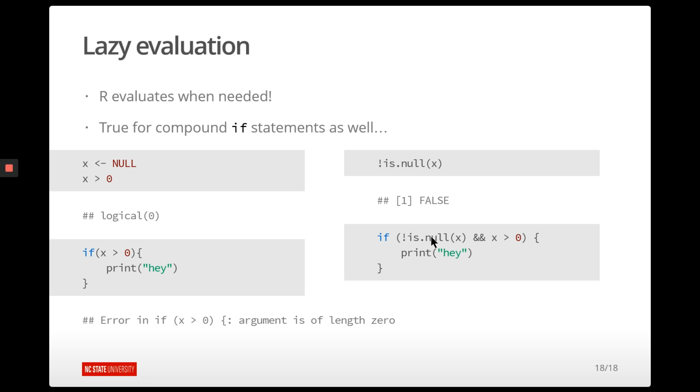If this left-hand side is false, then I know that I'm not going to execute what's in this statement because there's no way that this compound logical would be true. And so R never even evaluates this, even though it would evaluate as a logical of length 0, which would cause an error. So we're doing a lazy eval here to avoid this error that might come up. So just a couple useful things to know about if you're writing R functions.